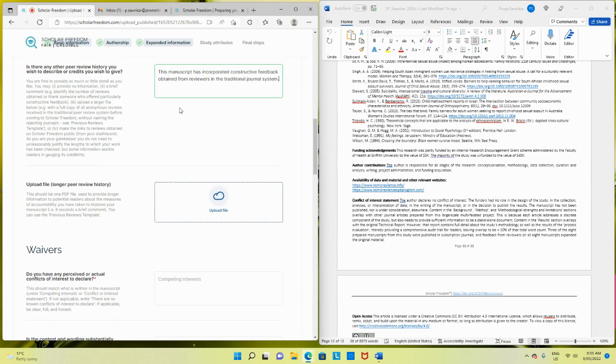Now, let's say, for example, I actually wanted to provide the full peer reviews of those 2 reviewers that I just mentioned. I can do that. There's no problem here. So in this case, what you would do is upload a larger file. You can do it however you like in this particular instance, but what we do have is a previous reviews template.